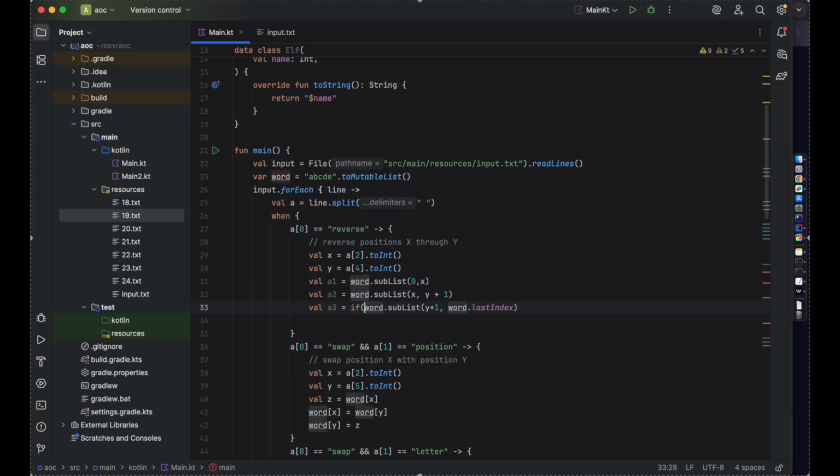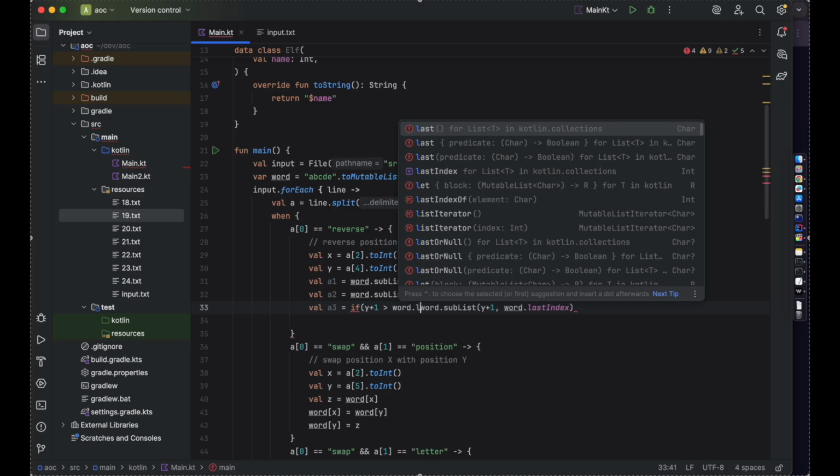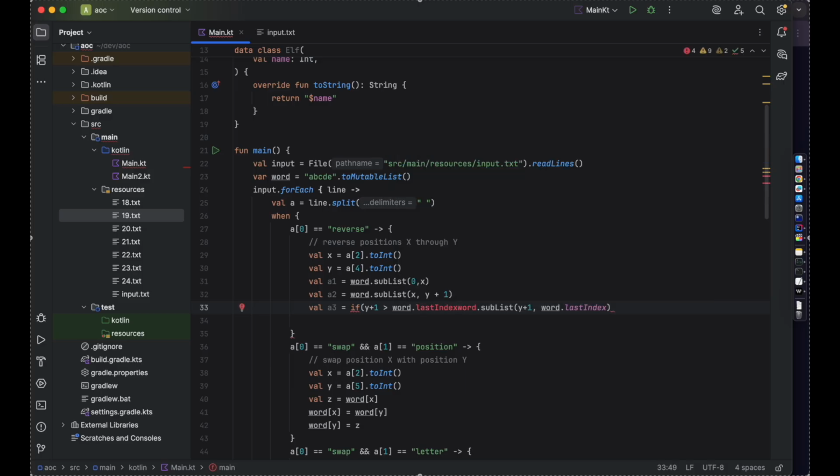Or to say, if y plus 1 is greater than word's last index, then, else actually it should be size.